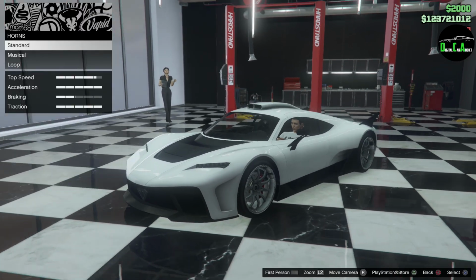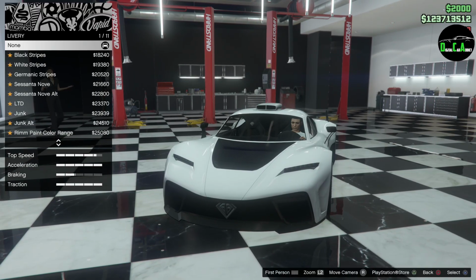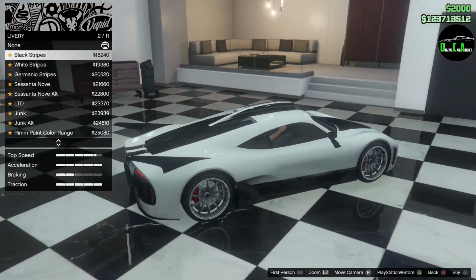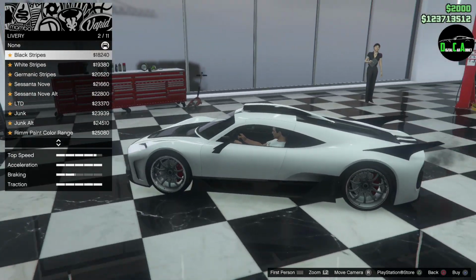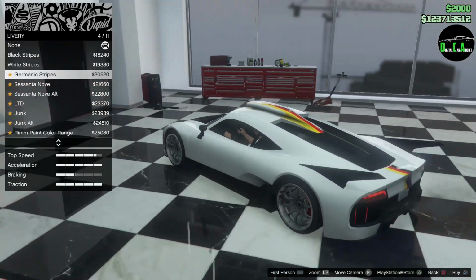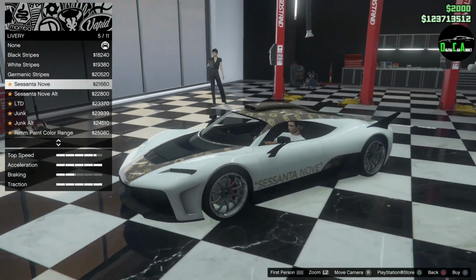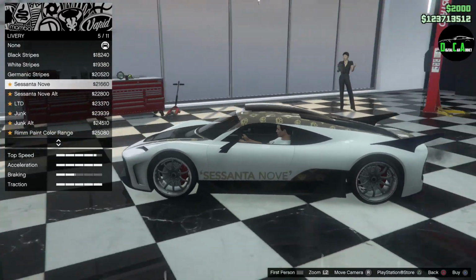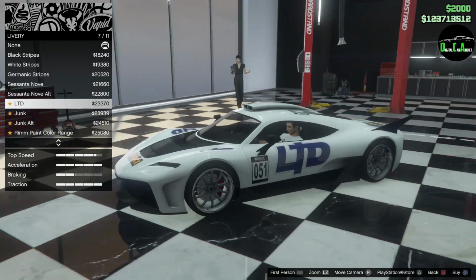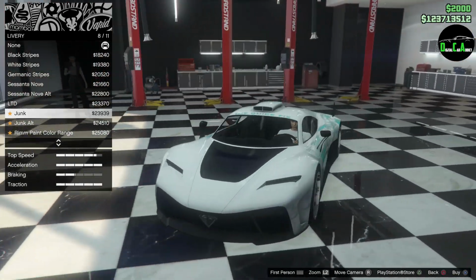Okay, lights. Okay, so Xenons I've got installed for you. Liveries. Alright, so you got black stripes. Okay. And you got the same stripes in white. And you got dramatic stripes. Okay, that's awesome. Okay, Sentinel livery. Okay, alternate version of that. LTD. How many cars you got in this garage? Nice. Junk again? Junk alternate.